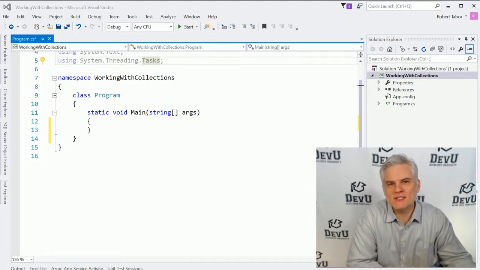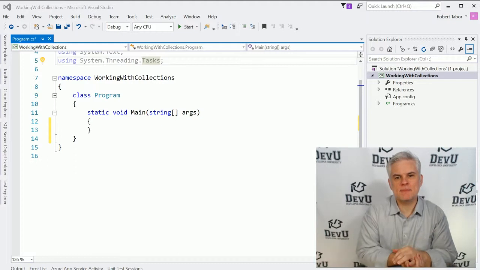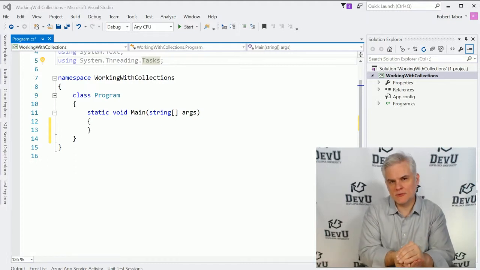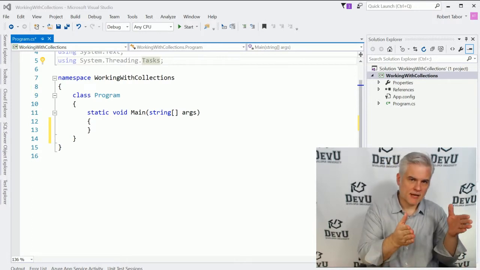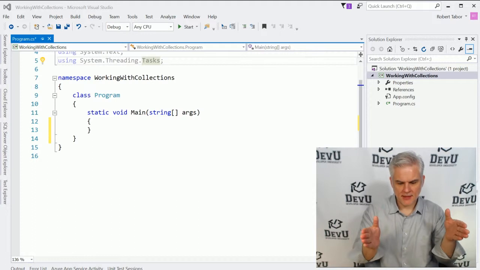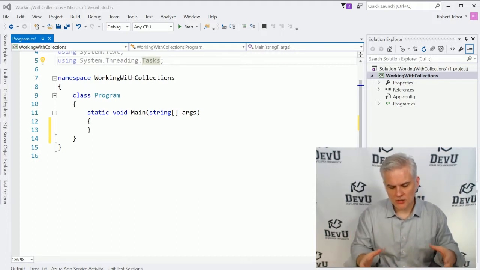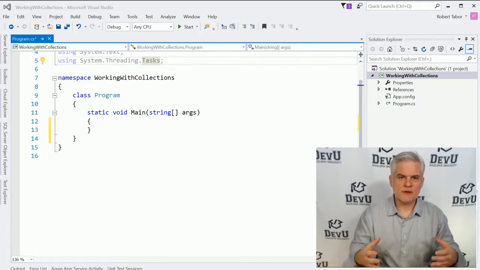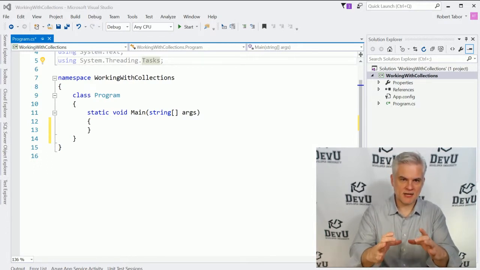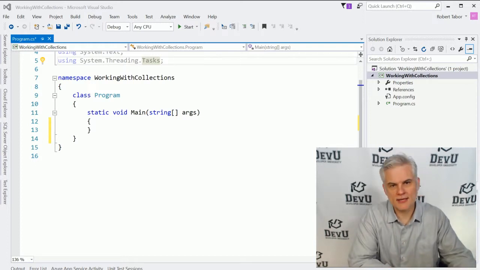Previously, we looked at arrays, which allowed us to keep a sequence or a group of related data together inside of the same variable. So we would create an array by providing a data type, and each item in the array had to be of that data type. We would also provide the number of elements we expected in the array by defining that number between a set of square brackets.